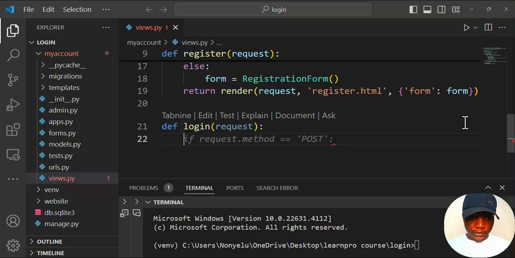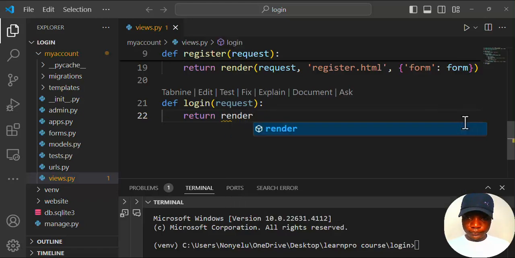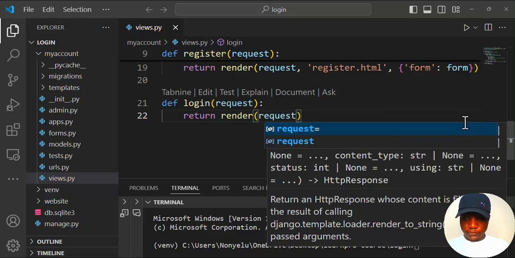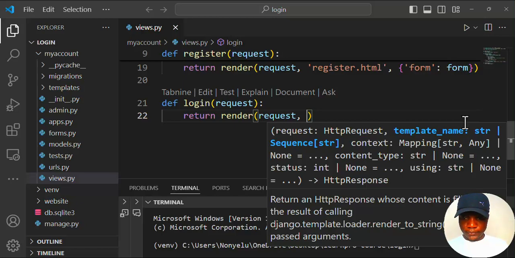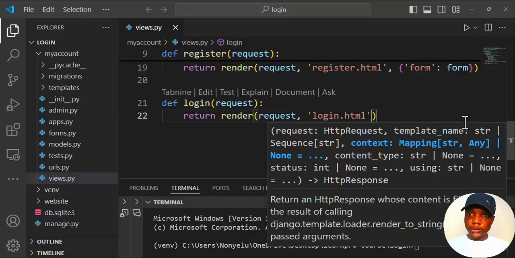So what I am going to be doing here is just to return render, pass your request, and then the HTML, which is going to be login.html, and the name, or rather let's leave it this way. So this is basically what I will be doing.